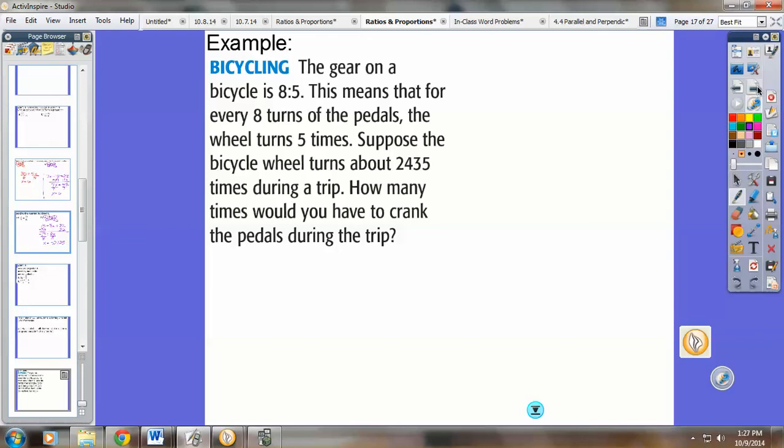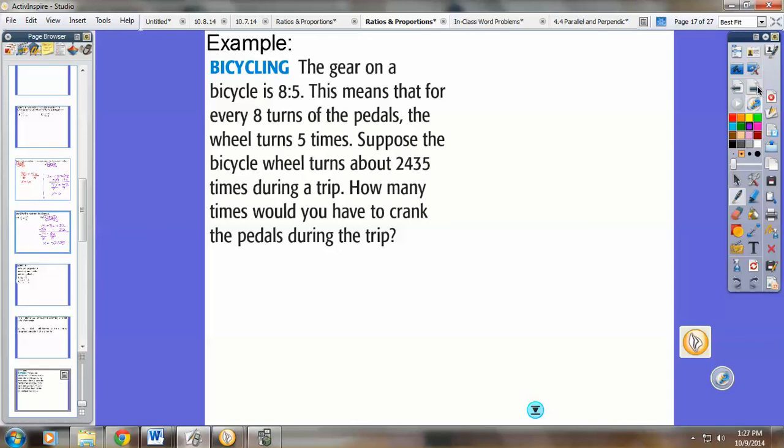Let me first explain what's going on. You guys know when you pedal a bicycle, you've got to pedal your feet more times than the wheel spins. You get that? Because the wheel's bigger, it takes longer for it to go around, whereas the gears are smaller. What's that? Is it 2,896? Yes. So I want you to set up a proportion.